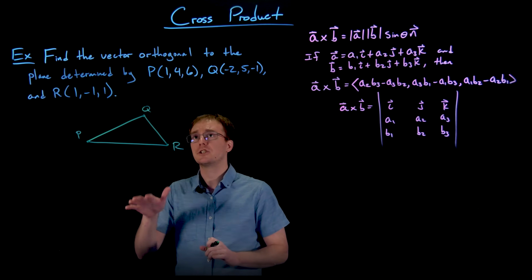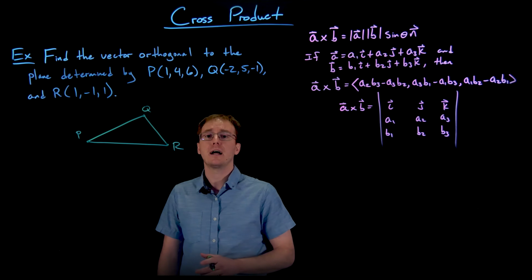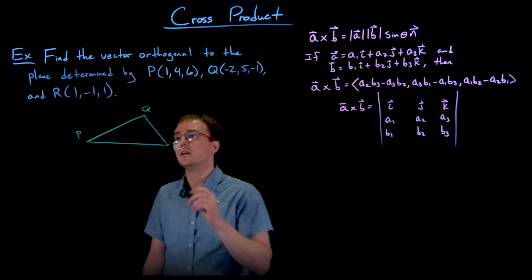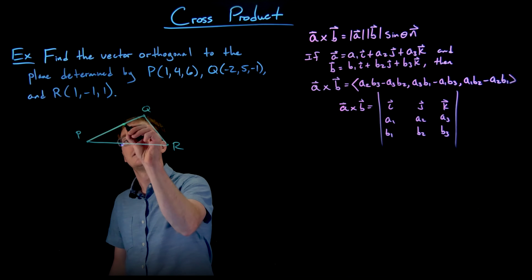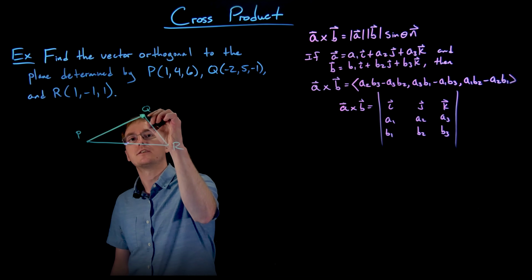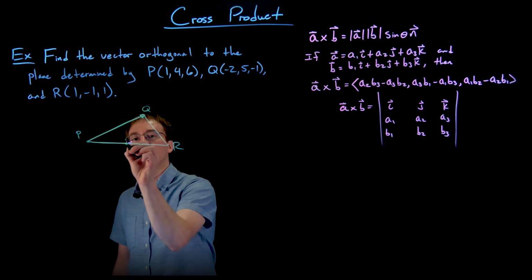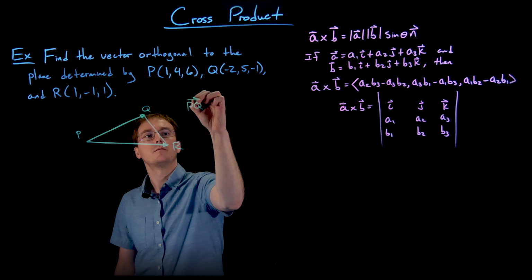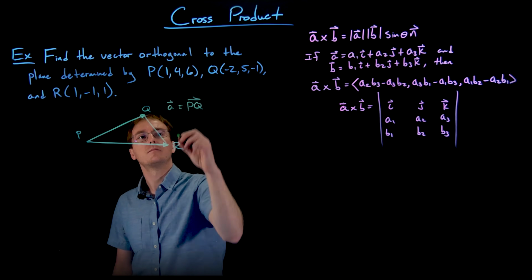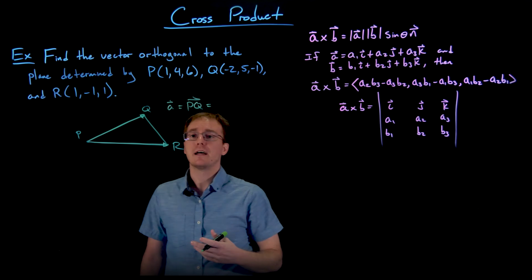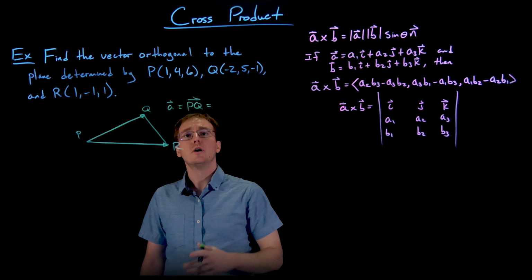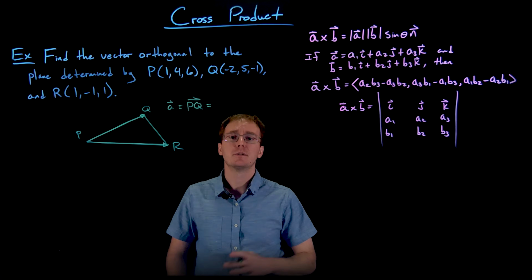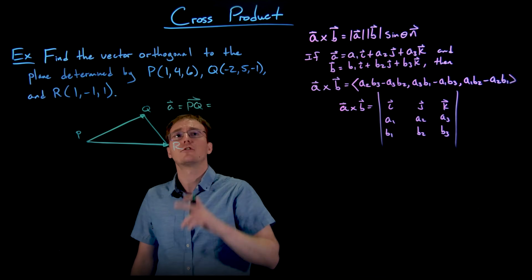So with the given information and these 3 points, we have to start by finding two vectors that lie within our plane and are not parallel to each other. One of those vectors could be the vector that goes from P to Q, and another one could be a vector that goes from P to R. So how do we find the vector that starts at P and goes to Q? Well, we just take the difference between the components of our two points to find this position or displacement vector that goes from P to Q.